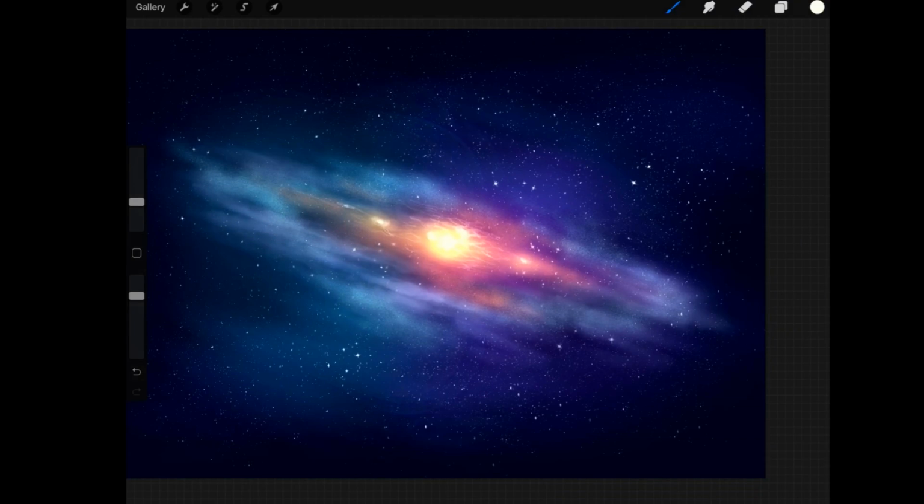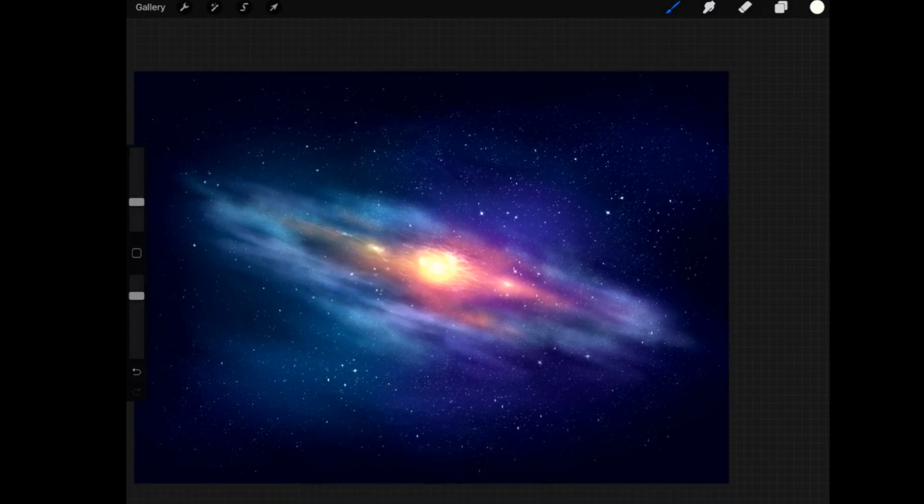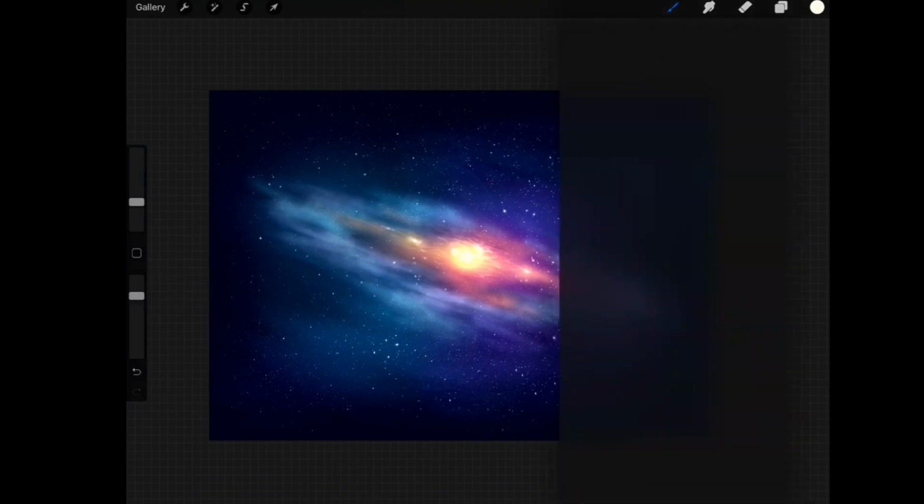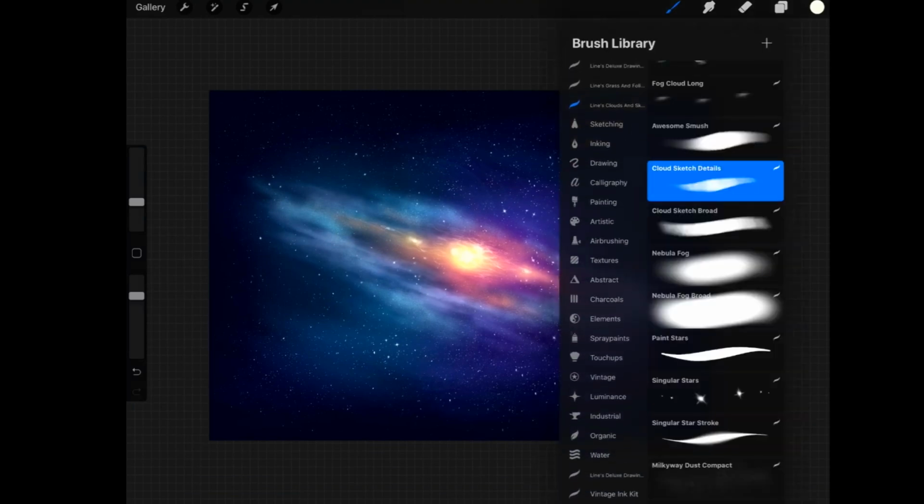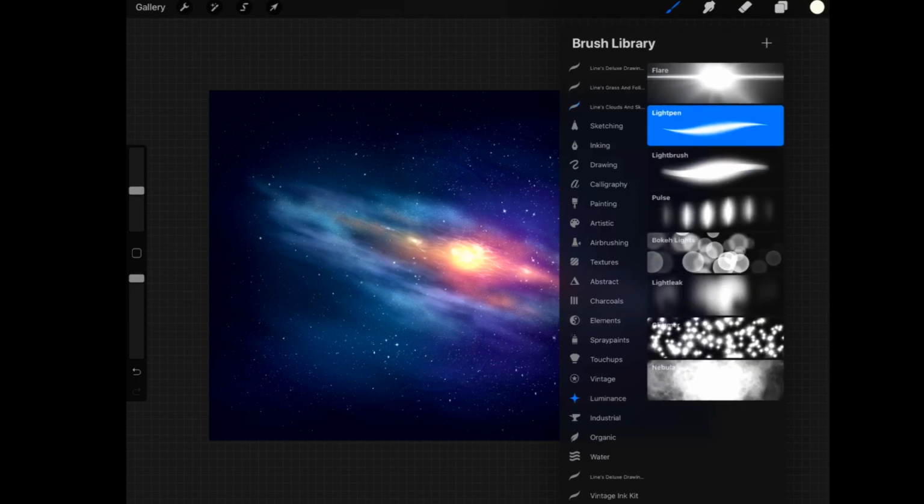I just want some stuff to go on inside of this galaxy so it doesn't just become the center that is in the focus. No doubt that the center is the focus of this picture, but it's okay that there are some things going on in the outskirts as well.